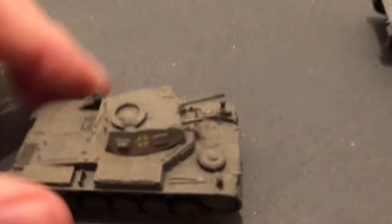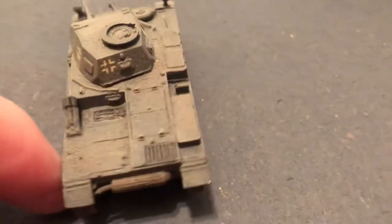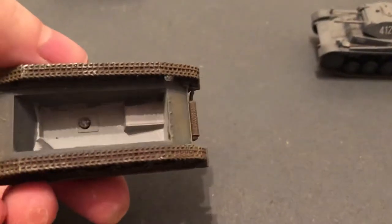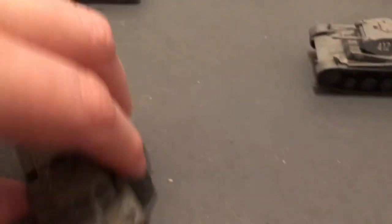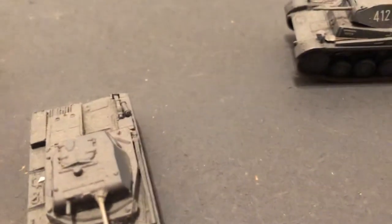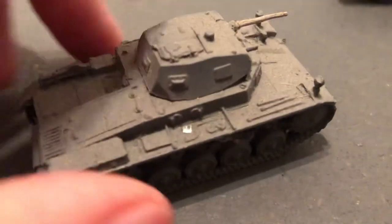This one is also all heavy metal and has some of its basic decals applied. There's a little bit of color painted on the exhaust. Then this next one has a different type of hatch lid — this is the earlier version and you can see the shape is a little different. It still needs to have all the details painted on it.